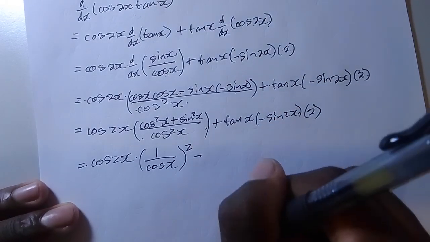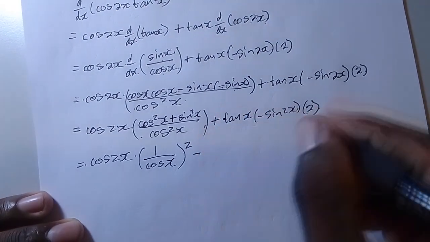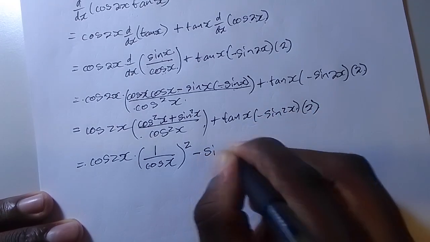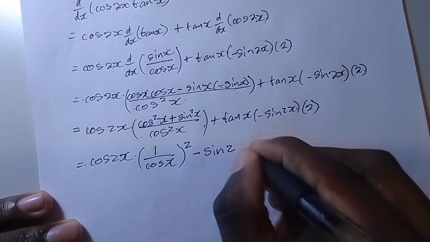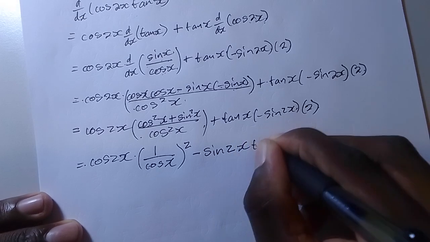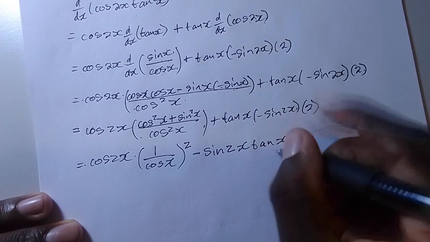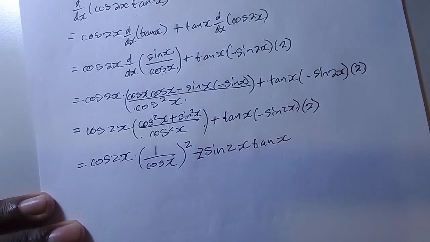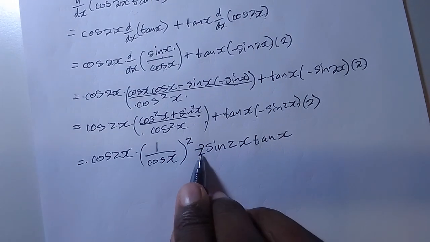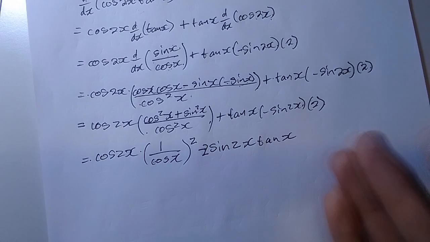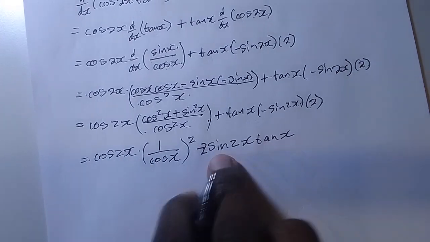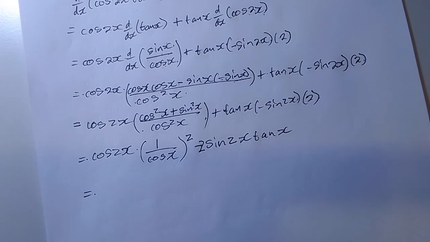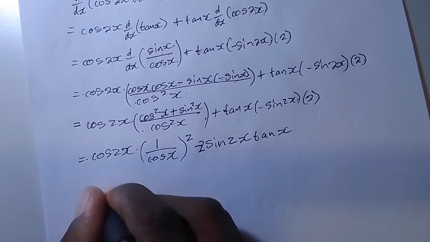Now I remember to put the negative sign. Yes. I'll start with sine 2x just because it looks cooler, but there's no particular reason. Tan x. Okay, I should start with the 2. The 2 goes to the front because normally we have the constants in front of the variables. Right, final step, I think.